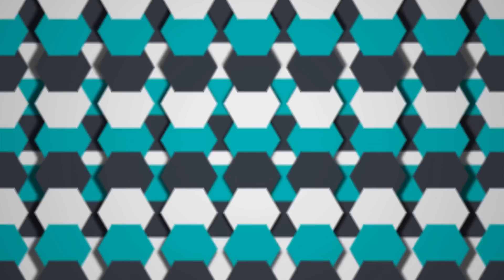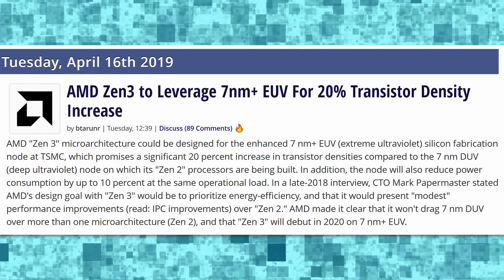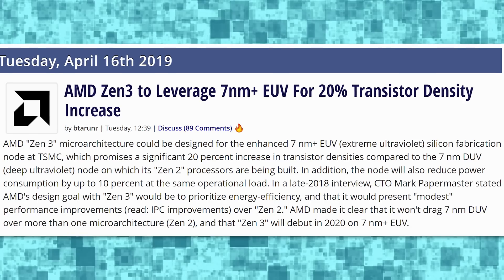So it's actually going to be a better version of 7 nanometers, and they're expected to go into mass production this June. It's not likely that Zen 2 or the upcoming Navi graphics cards are going to be based on this 7 nanometer EUV — they're probably going to be based on the prior standard 7 nanometers. But there is now information that Zen 3, coming in two years, will be based on this EUV lithography because it allows for 20% greater transistor density and gives us better chips down the line.